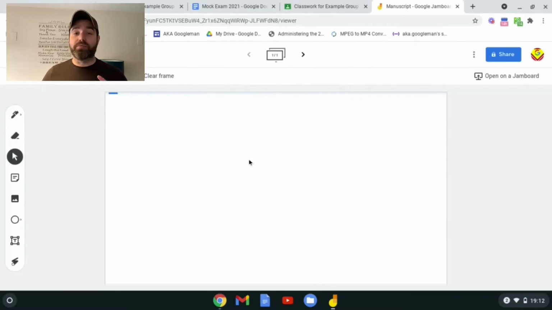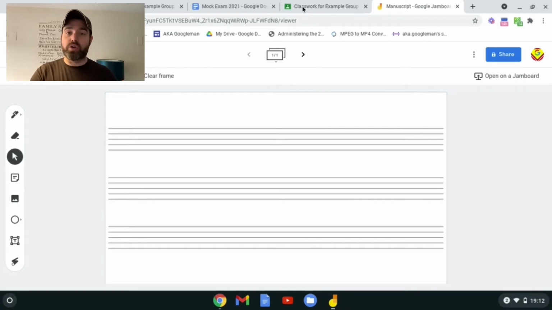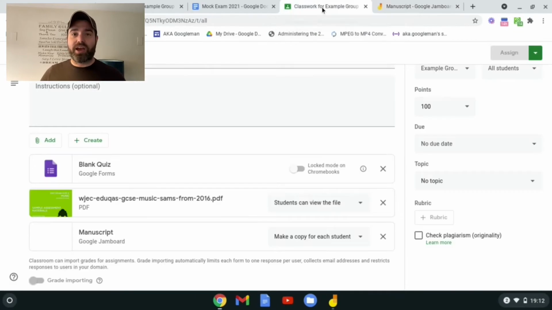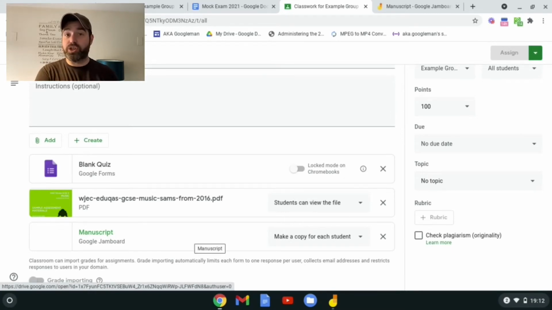And again, what I am doing in the actual Google form is I'm making it explicit where they need to complete that question. And again, in the lead up to this, I'd be telling the students about this and giving them a little bit of training on how this is done. They are then able to download their Jamboard as a PDF. If you created a Jamboard for each student in that assignment, they could just do it directly on there, or they could save it as an image from within Jamboards and upload that.